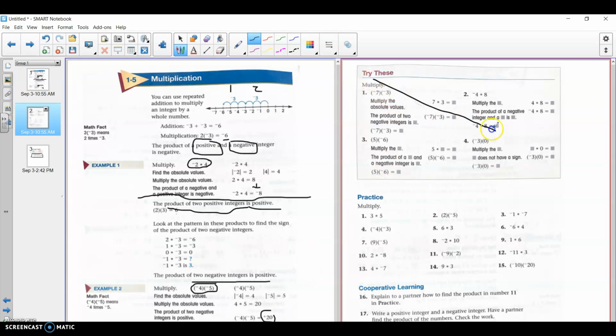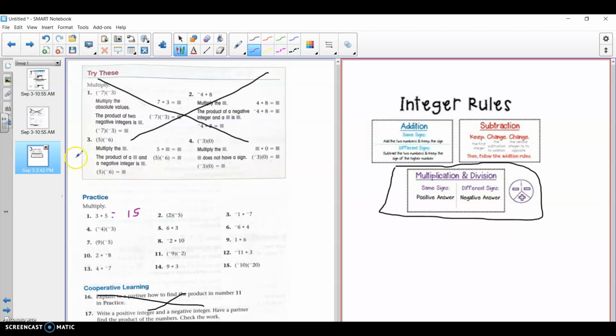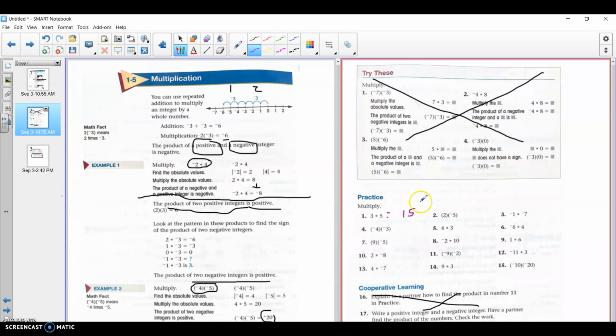All right, bookwork. As you already know, you're not doing the box and you are not doing the bottom. I'm going to change up colors here. I'm going to do number 1 and number 2 to help you, but then you should have no problems with 3 through 15. You have a positive 3 times a positive 5. One of the first tricks that I always teach kids is to just do the multiplication first. So 5 times 3 is 15. This is same sign. What are my rules? Same signs, positive answer. So my 15 will be my answer.